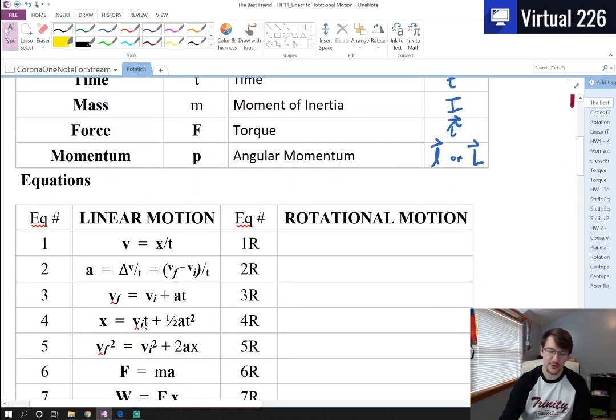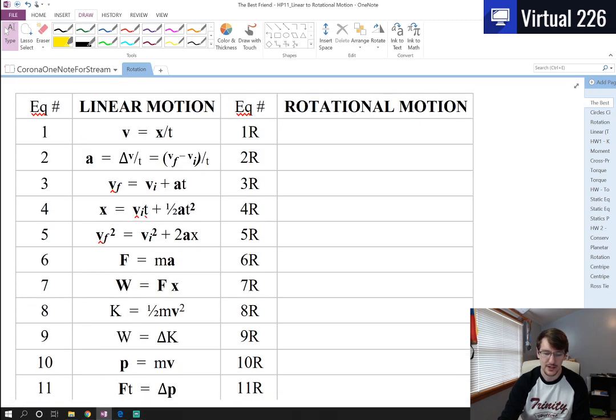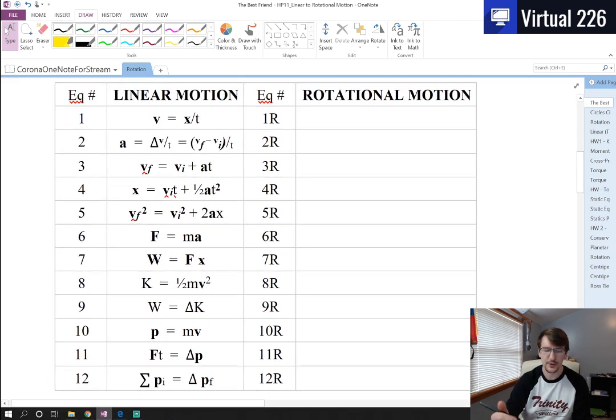Now, because of this, there's actually been a bunch of equations that we've had this year that need to get rewritten. If you look at this here, equations 1, 2, 3, 4, and 5 actually look very similar to what we did all the way back with catapults, whenever a number of students were shooting marbles throughout the room. These were all the equations on that half sheet of paper I gave you. F equals ma, that's a classic one. Here's our work equation that we briefly saw doing roller coasters. Here's an energy equation from coasters. Here's momentum from our momentum games, an impulse from our games and rockets, and then a conservation of momentum from the games as well.